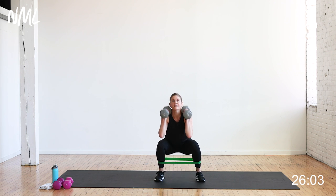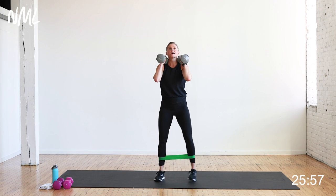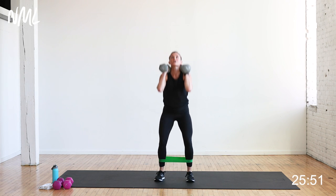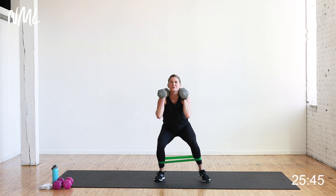So it's wide, narrow, stand. Wide, narrow, stand. That band wants to pull my knees in. I gotta keep pushing them out. Use those outer glutes, your abductors. That's what's really gonna fire with the band on. You're gonna feel this tomorrow in that outer booty.